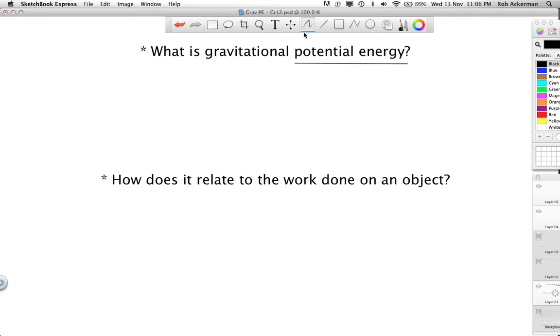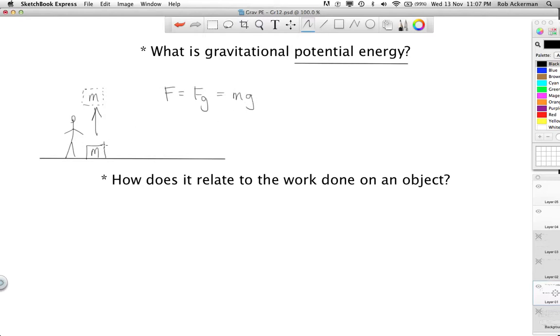Now, let's think about what's involved in lifting something. If you start out at the floor and you take an object, so I'll draw you here, and you take your hand and you lift it, let's say this object has a certain mass, m, and you lift it up a certain height, let's say this is the book that you're placing on top of that shelf. Think about it for a minute. What sort of force do you have to apply on this object? Well, at the very least, you've got to overcome gravity. So the force required to lift it would equal the force of gravity, which of course we know is mg.